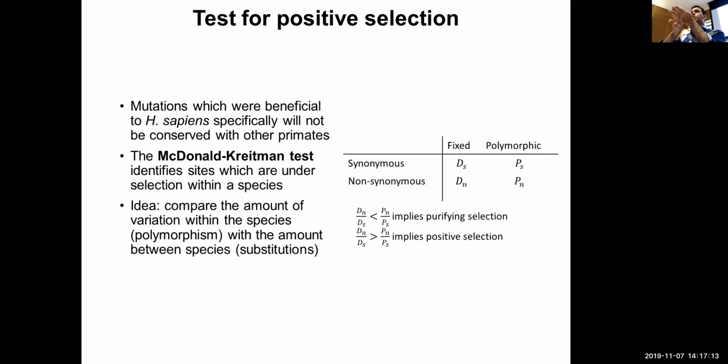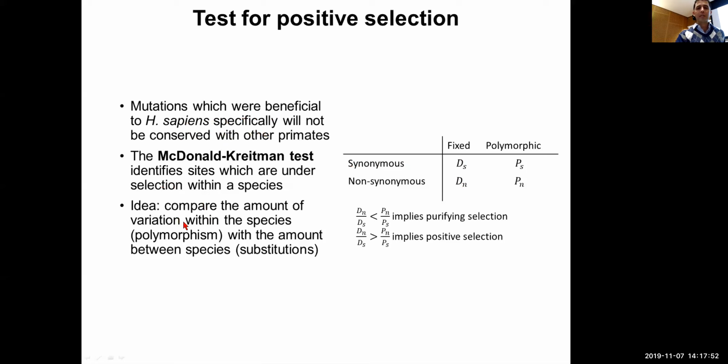So basically, this signal comes from the fact that synonymous changes happen basically randomly. They're not selected against. But by measuring the number of synonymous changes and then dividing the number of non-synonymous changes, of amino acid changes, by the number of synonymous changes, you can basically get a measure of positive selection. So this McDonald-Kreitman test basically uses that idea of looking at the number of synonymous changes and the number of non-synonymous changes, and then asking whether mutations that were beneficial to Homo sapiens were specifically occurring in the human lineage.